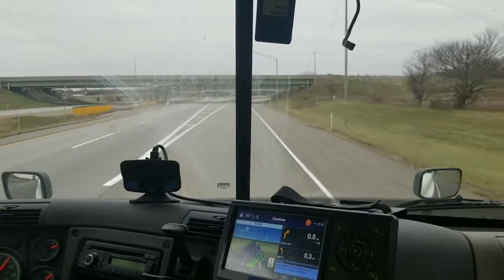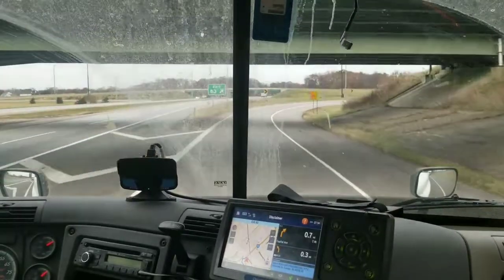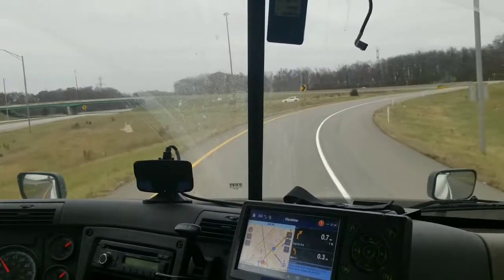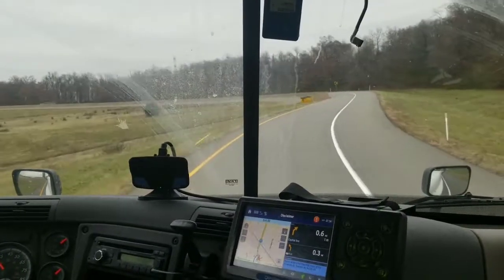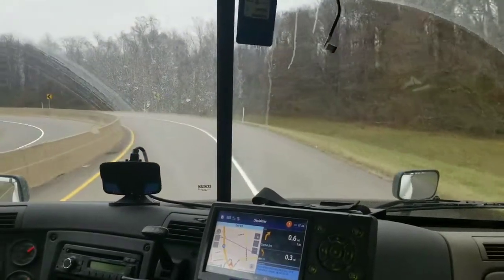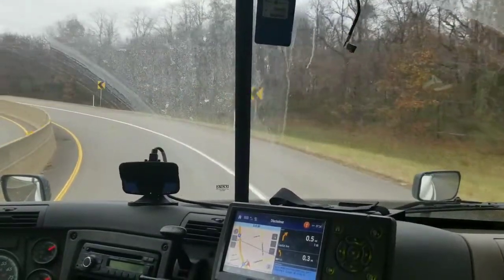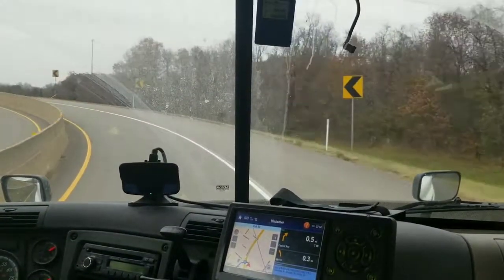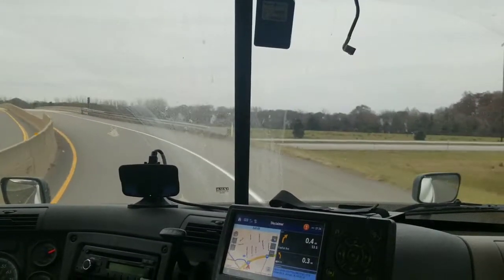Early morning deliveries. In three-quarters of a mile, turn right, Capitol Avenue. Get it down below the posted speed of the ramp, because that's for cars. Curve speeds may not be for the first part of the curve or the ramp. Could be for the second part. And as usual, I got an SUV crawling up my back end on the ramp.